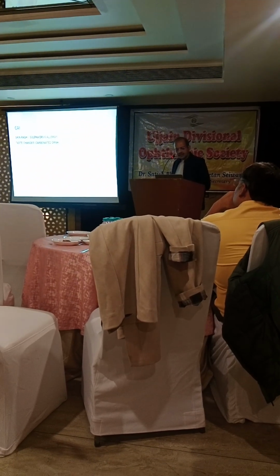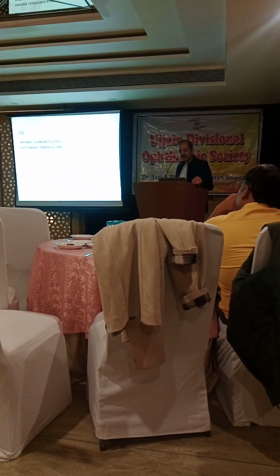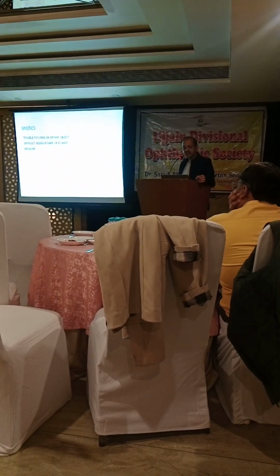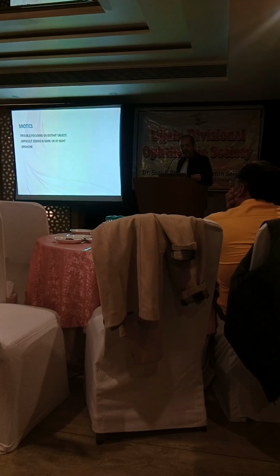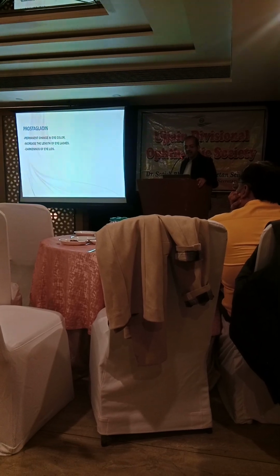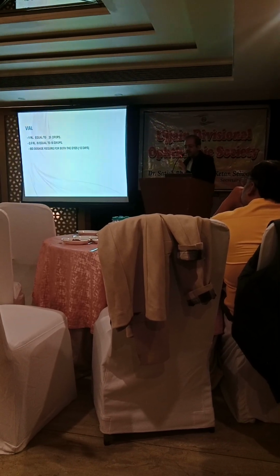And tiredness. Carbonic anhydrase inhibitors definitely cause skin rashes if the patient has a sulfa drug allergy, and a little bit of taste changes. Miotics cause trouble focusing on distant objects, like pilocarpine, and difficulty seeing in the dark or at night. These are the side effects of the miotics. With prostaglandins, there is permanent change in eye color, increased length of the eyelashes, and darkening of the eyelids.